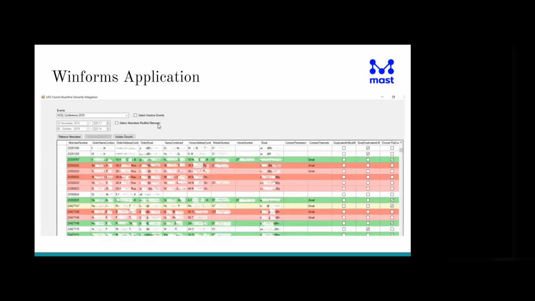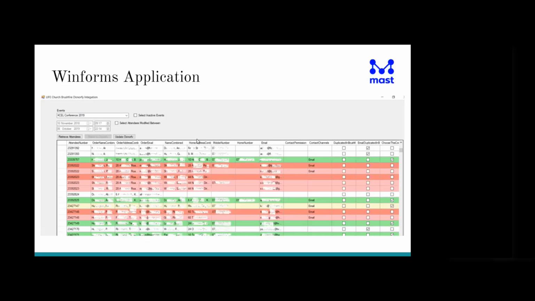And the potential matches were color-coded. The white ones were just duplicate data we didn't consider. Green means there were definitely no matches and that new record would be added. Yellow meant that we found an exact match using the Brushfire event ID and attendee ID. And we'd present the user with a list of potential matches, which are the red and pink ones.